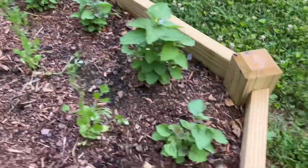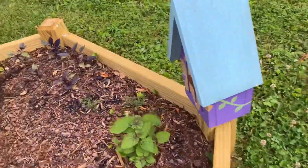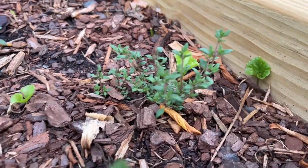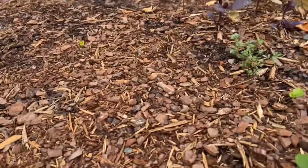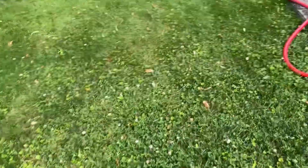The anise isn't doing great. The hyssop is doing better. The one thing that seems to be happy is this thyme. So while I'm at the farmer's market this morning, I'm gonna get some more thyme and fill in this bed, because my thyme actually doesn't grow very well in the backyard. It gets too much sun.